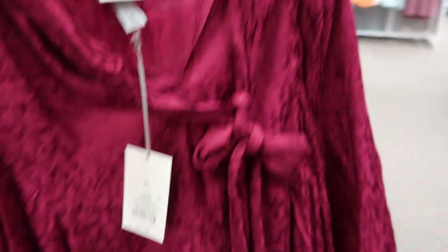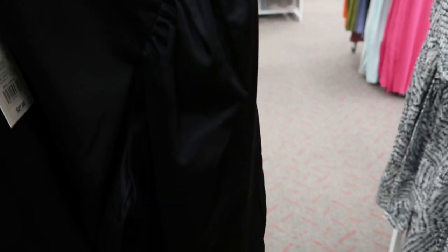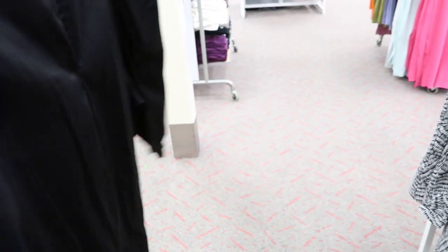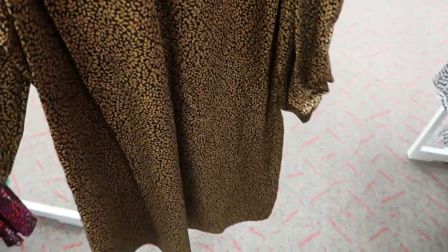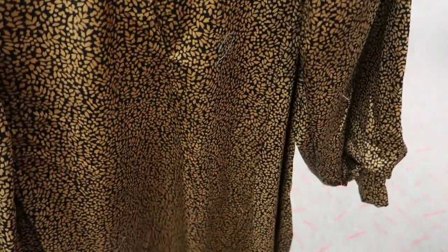It's perfect for Thanksgiving when you're going to be eating, really nice and lightweight with long sleeves. If you're looking for a little black dress, this is another cute option from A New Day at $27.99. It has a three-quarter sleeve that's a little puffy and then flares out - super flattering on all body types. They also have that same style in a gold and black print, which would look really cute with gold heels or sandals and gold jewelry. And they have it in green, perfect for the holidays and family photos and Christmas parties.